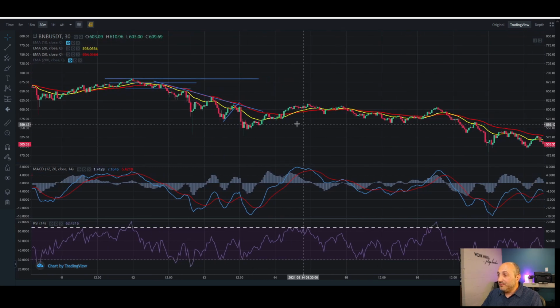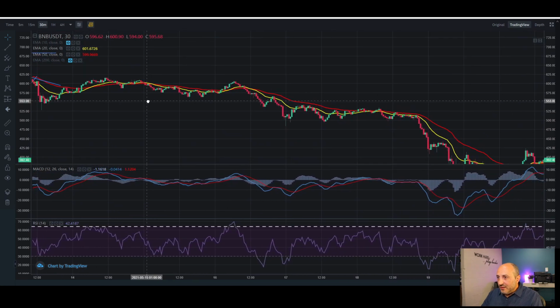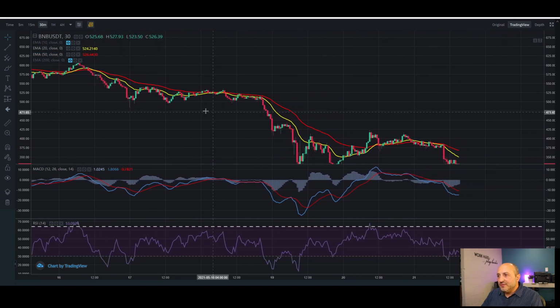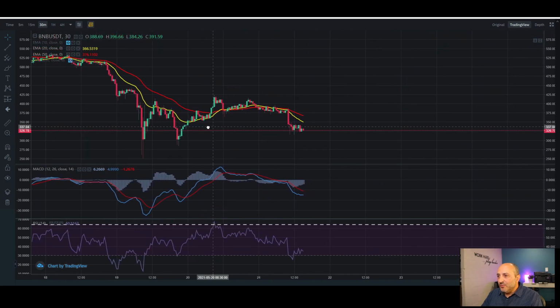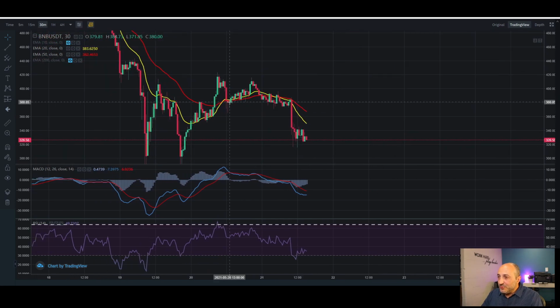Red line is on top, so it's no good. Right here it goes over. So yellow line would be an uptrend, but my MACD is not crossing up, just crossing down. So that's not good. So it keeps going down. Right here I have a small uptrend, but my MACD doesn't cross at all. So it's downtrend, downtrend, downtrend, downtrend, and right here I have a crossover for an uptrend. Very slim, but it's still there.